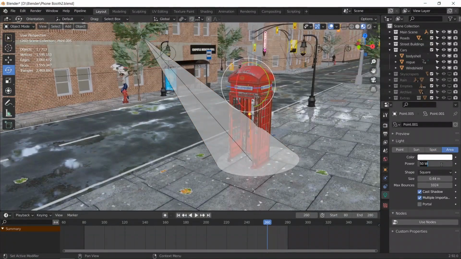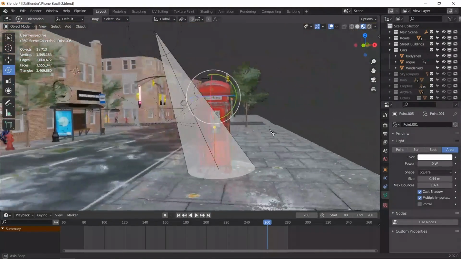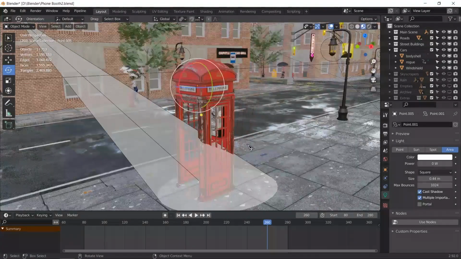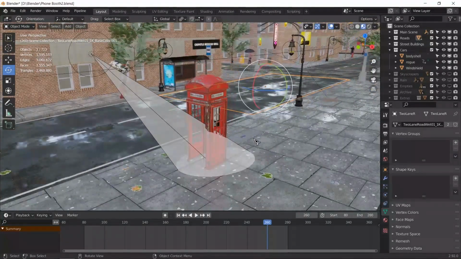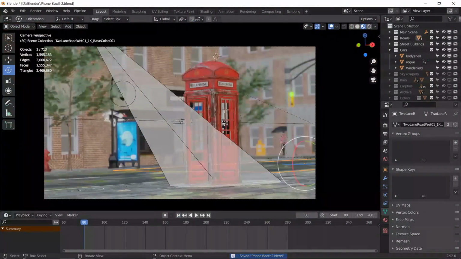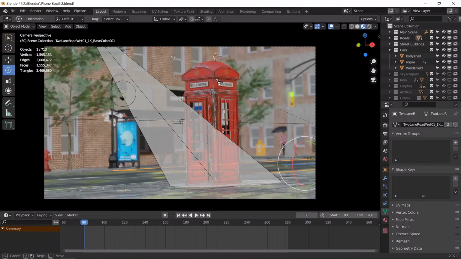If I turn this down to 0, and what's this? Let's see how that looks on the first frame. Just render this much.